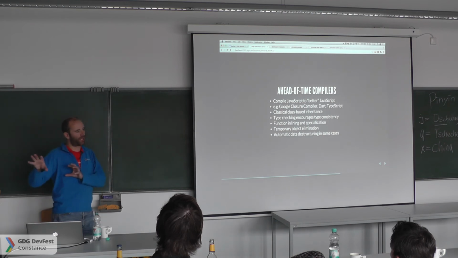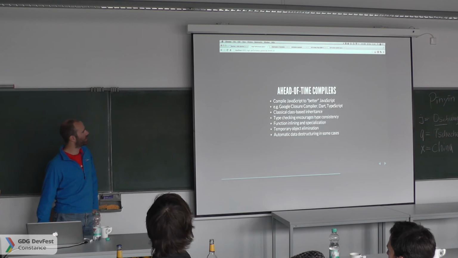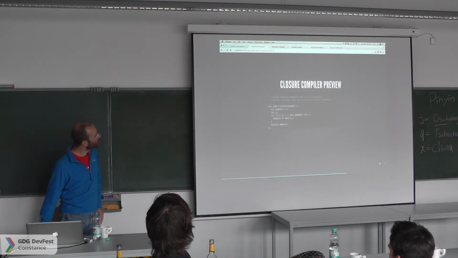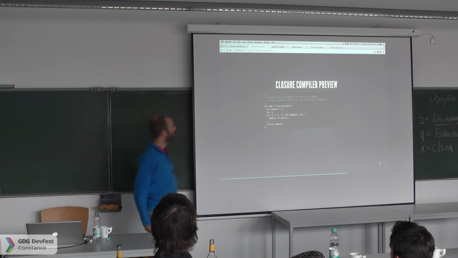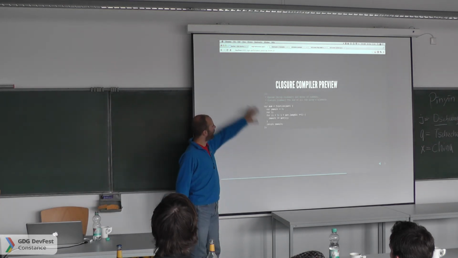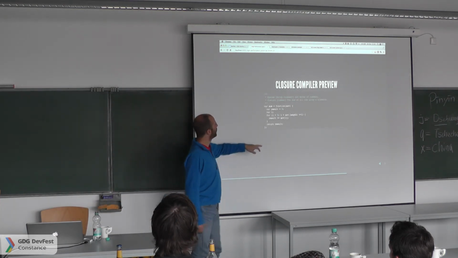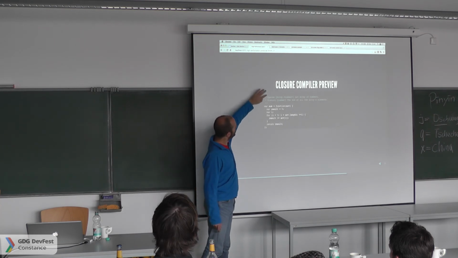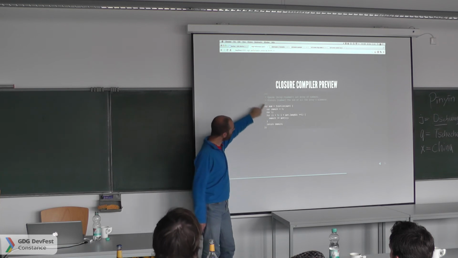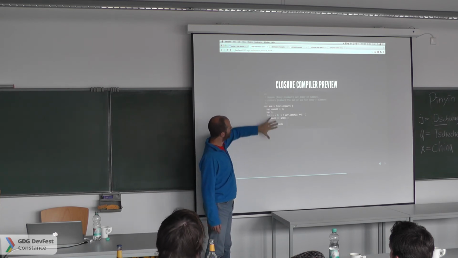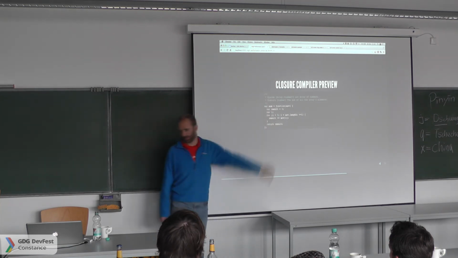If you have lots of nested objects and you can work out that these things don't conflict, it will turn them into flatter objects. This is an example from the Closure compiler. I'm not going to go into the details of what we're doing. It's a fantastic piece of software. It's kind of halfway between JavaScript and Java, basically. We write JSDoc-style comments, where you can give types, and then we write fairly classical JavaScript.